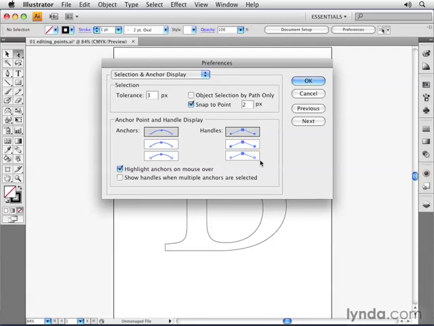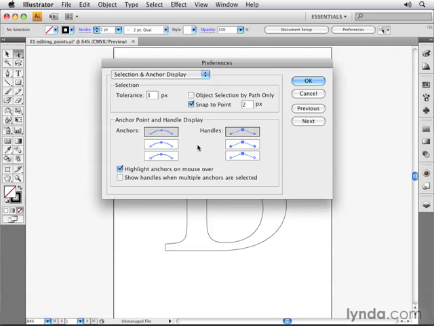with selections. By default, Illustrator uses very small, kind of out of the way icons to identify these anchor points. And the handles are also pretty small as well. If you come from other applications like maybe CorelDRAW or Freehand, you may be used to anchor points that are much larger and easier to see and work with. And again, it's just a visual preference on what you like. If you work with a lot of anchor points, you might want to see a lot of big ones, but if you have a lot of anchor points very close to each other, they can overlap each other. So again, it's completely your own preference.